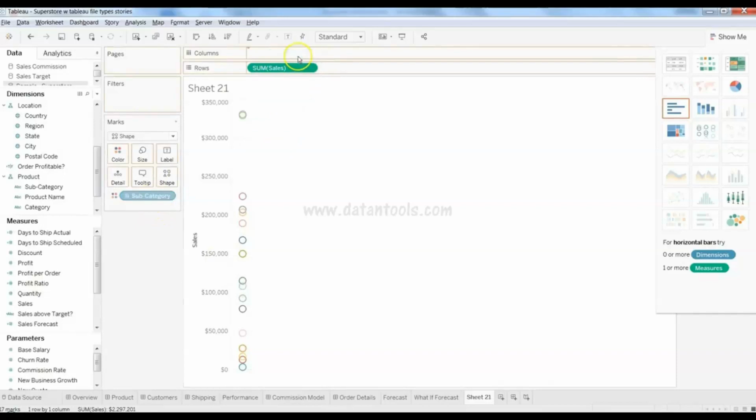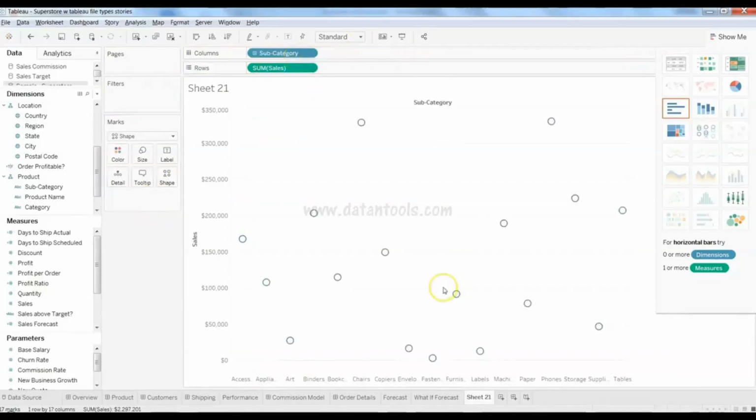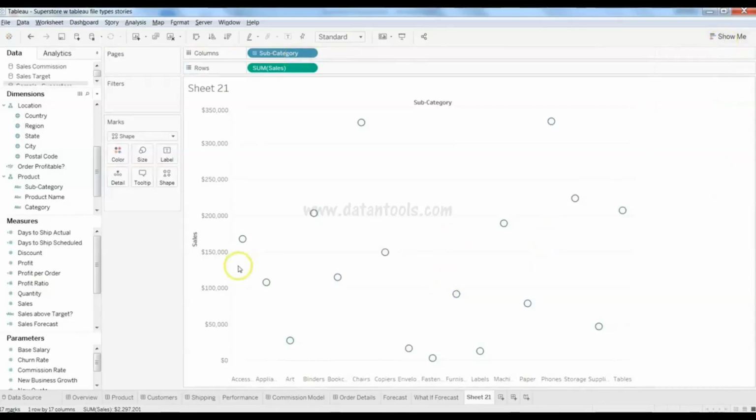Probably what you can do is put subcategory over here, and now it is a much better circle view that is coming. If you are interested in changing the shape of these symbols, then you can go on shape over here and say, let's say solid circle, or maybe diamond kind of shape, or a triangle, whatever shape is best for you.